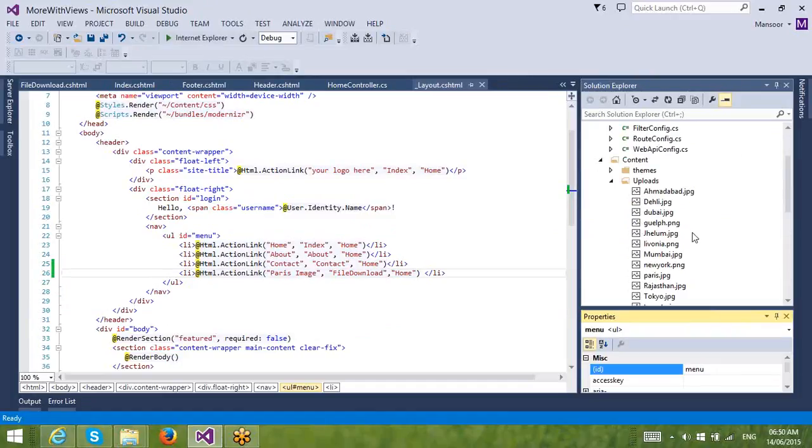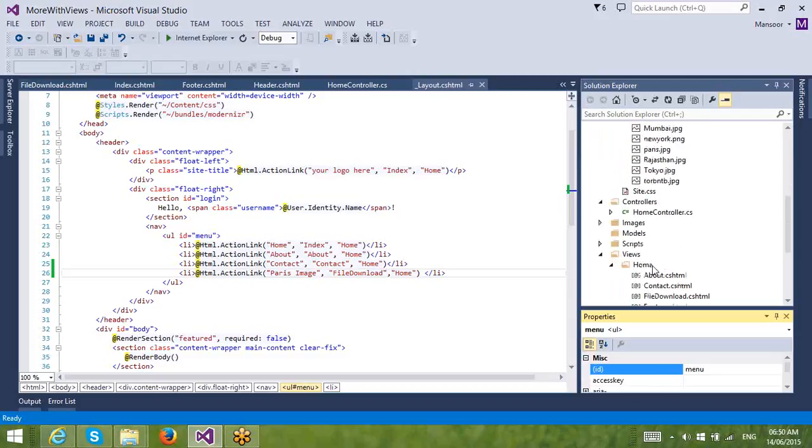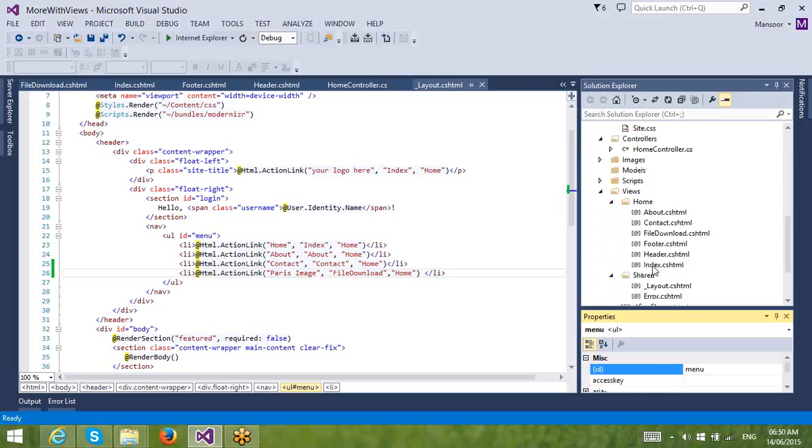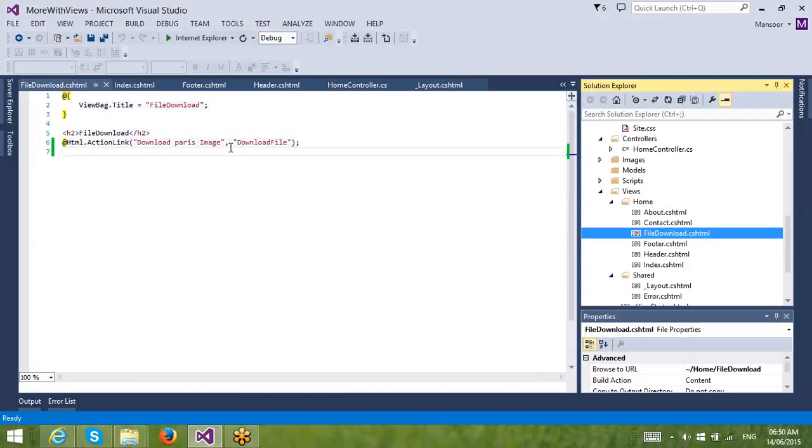Fine. What you must do, where is the link? It's not here. You go to the view. The view is what exactly? FileDownload.cshtml. Open the view. So here you specified download file, followed by a slash.